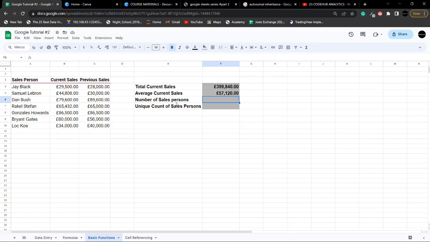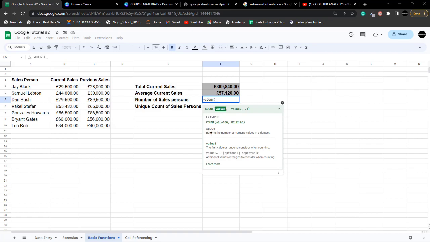Now for the number of salespersons, what do we do? There are two functions for that: COUNT and COUNTA. For COUNT, when you click on it, it returns the number of numeric values in a data set or in a given range.